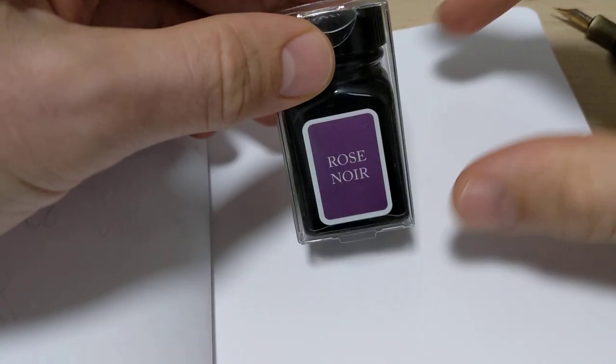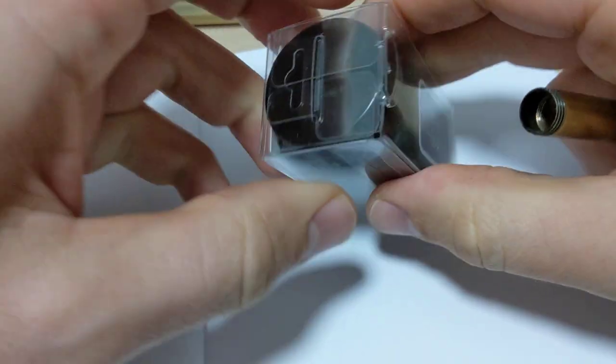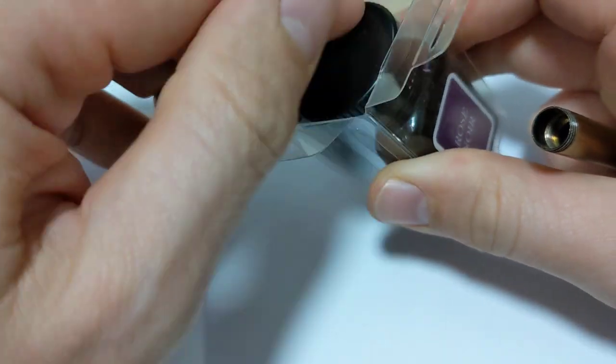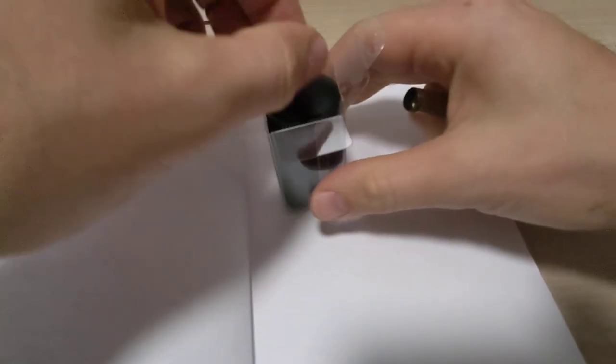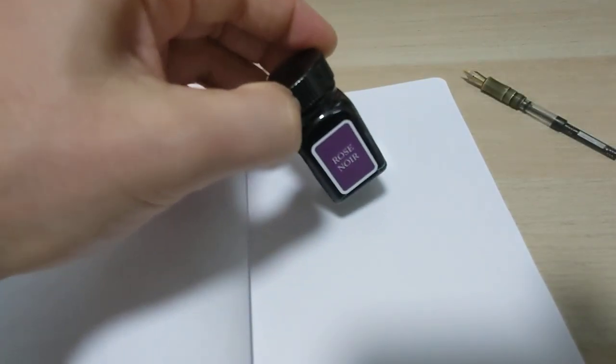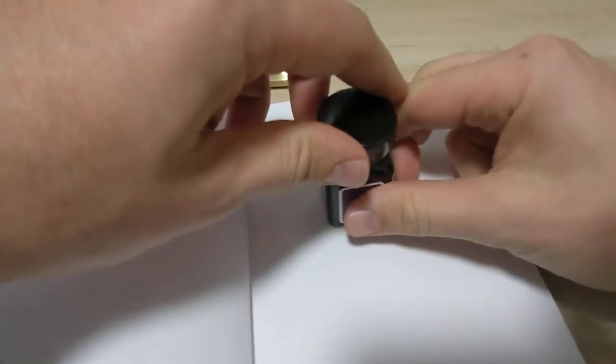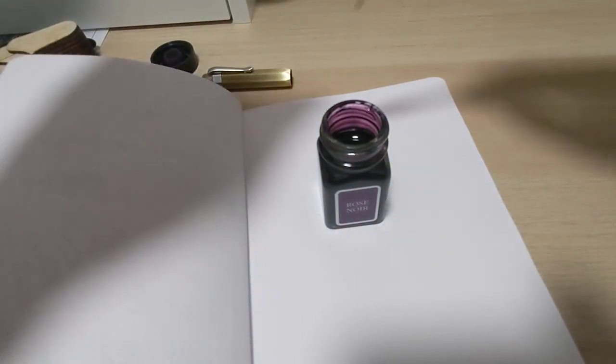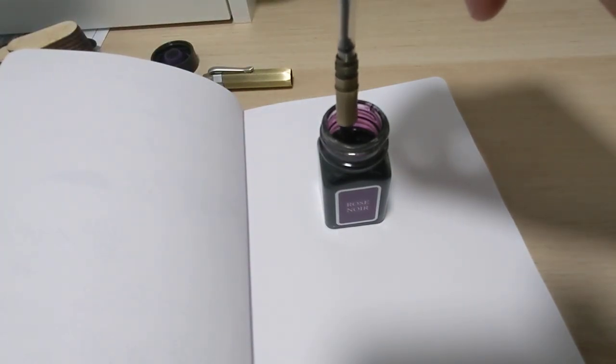Let's ink it up and give you a sample. On the description it says, I'm going to use this Monteverde ink today. This Rose Noir. Quick comment on this ink. Again, that's such a preference, personal thing. But, maybe I'll zoom out so it's easier to see me fill it, I guess. Give me a little more space. Every time I touch the phone, I jiggle the tripod.